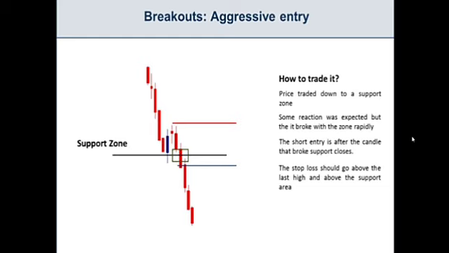And this is how you trade aggressive entries, but you have to time them correctly, because if you are not quick enough and you take your short entry right here, for example, the risk to reward behind the trade is no longer good enough for you to actually take the trade. So you need to take the trade right when the support or the resistance zone clears or breaks.